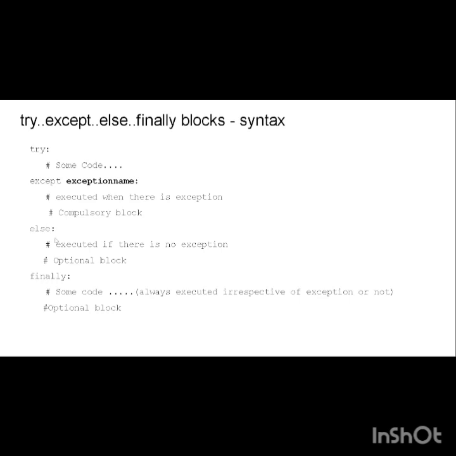But there is an else, which is an optional block, which is executed when there is no exception. Suppose you give 3 lines in try. If there is an error, it is handled by the except block. If there is no error, whatever statement is given inside the else block will get executed. Now, whether there is an exception or not, the code given inside the finally block will be executed. It is always executed irrespective of the exception. This is an optional block, and else is also an optional block. So only try and except are compulsory. Let me show you some examples to handle this with try except.